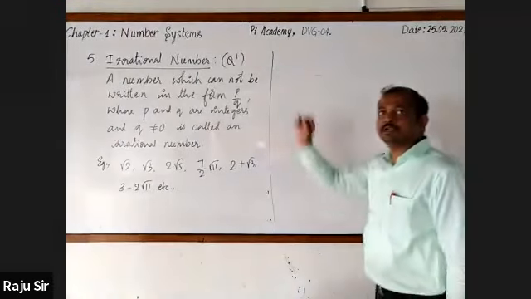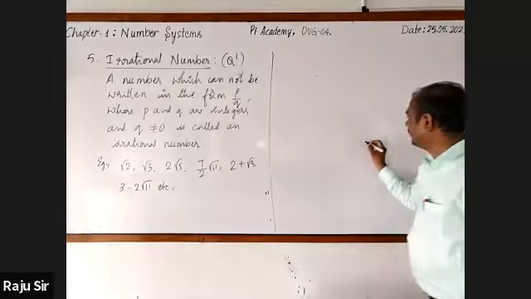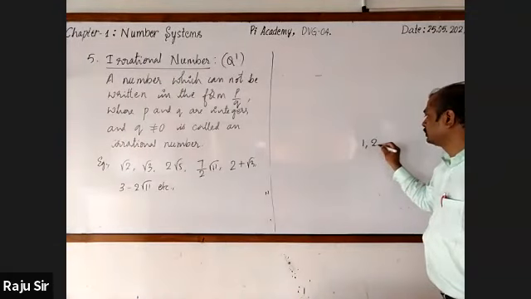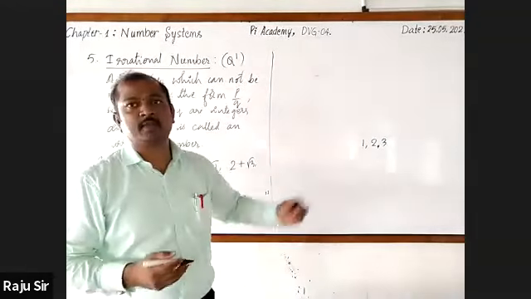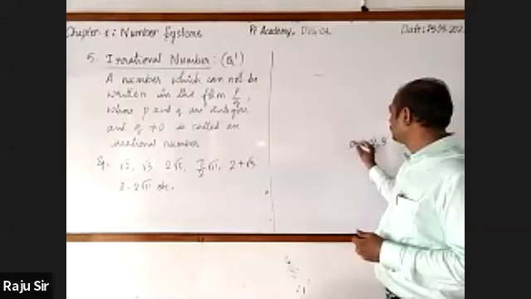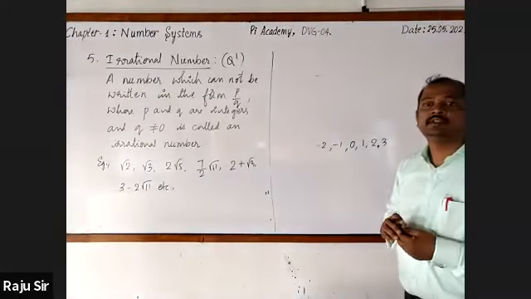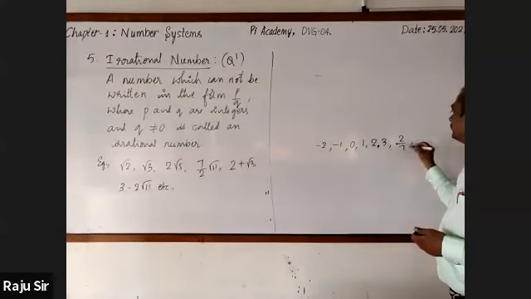Now, observe. Just look at them. Here, I'll write some numbers: 1, 2, 3. We have already discussed different types of numbers. What type of numbers are these? Natural numbers. If I include 0, whole numbers. If I write their negatives, integers. If I write in the form of P by Q, rational numbers.